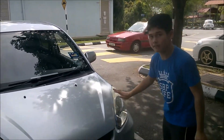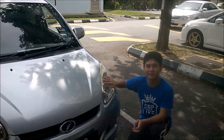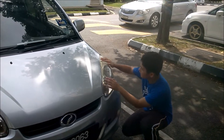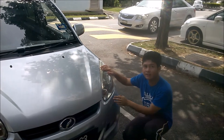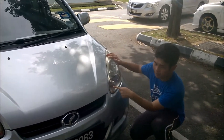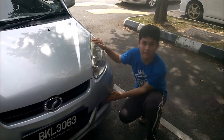Next, check the headlights. They serve the obvious function of lighting up your way when it's dark or it's raining. You have to make sure everything is in good shape — no cracks, no damage on the valves. Check both the main light and the signal light. If there are fog lights, like on this car, also check those because they're important when it's raining.